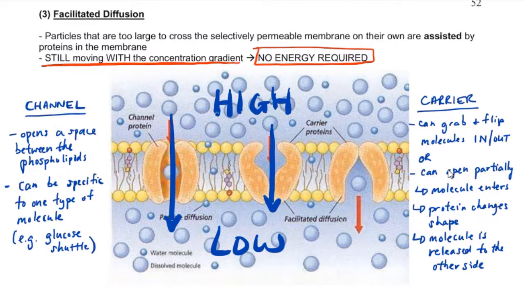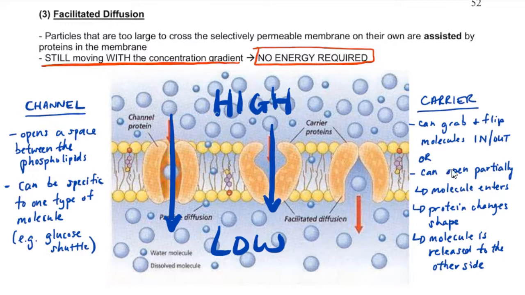Just a reminder, passive transport refers to no energy required because you're moving with the concentration gradient from high to low. So we talked about the diffusion in general of small particles that are able to go from one side of the membrane to the other, no energy required, they're just flowing through. And that's through the actual membrane itself. Then we said there's osmosis, and we have to consider not just the concentration of particles, but the concentration of the water itself, and it being able to move from an area where it's hypotonic, fewer particles, to an area where it's hypertonic, more particles compared to water, but the water's still moving with its own concentration gradient.